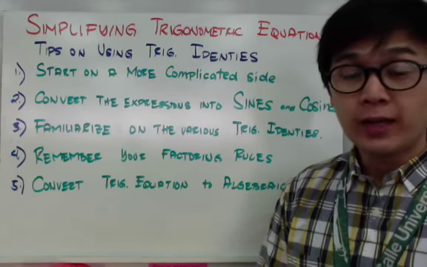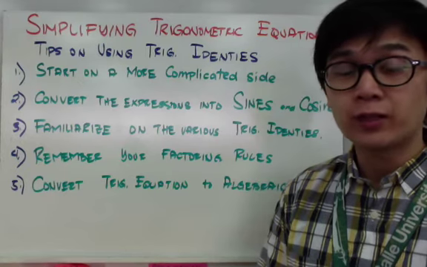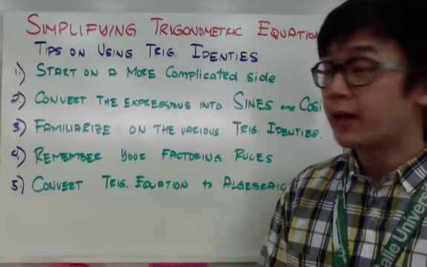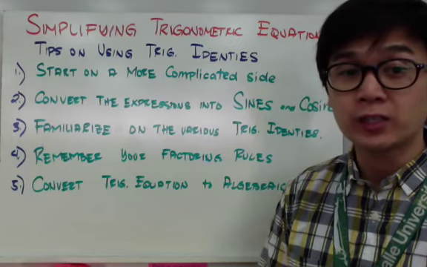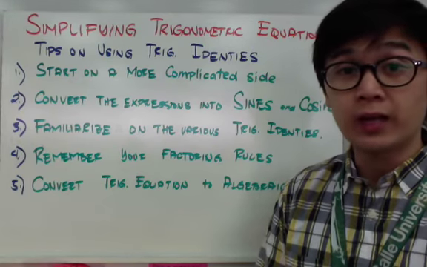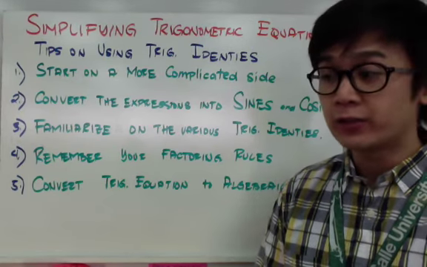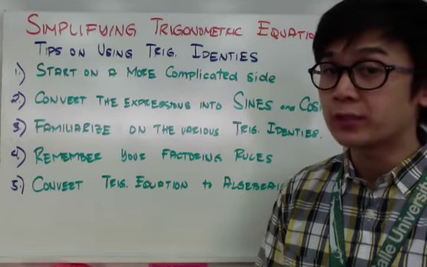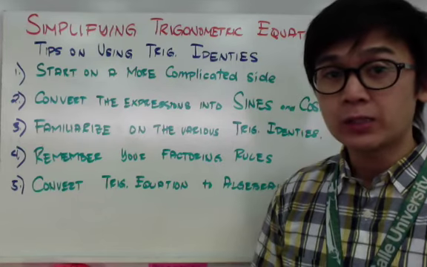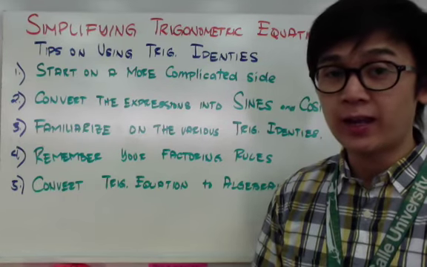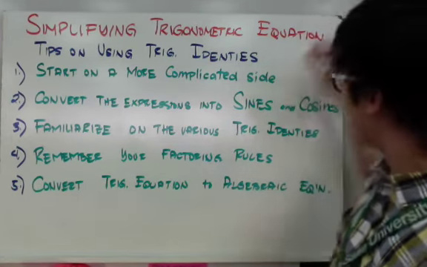And also, in algebra, you need to remember your factoring rules because this is essential in understanding how to simplify trigonometric equations, and that you can visualize a trig function as an algebraic expression, because it will greatly help if you can see and understand the connection between a trig expression and an algebraic expression.